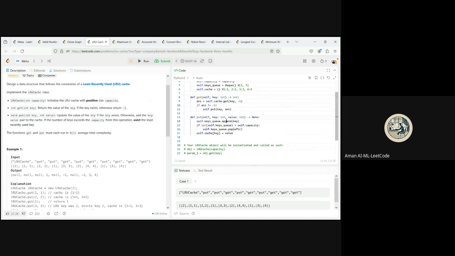We need to delete that from your cache also. Okay. So this is your pop key. Then delete it from your cache also.